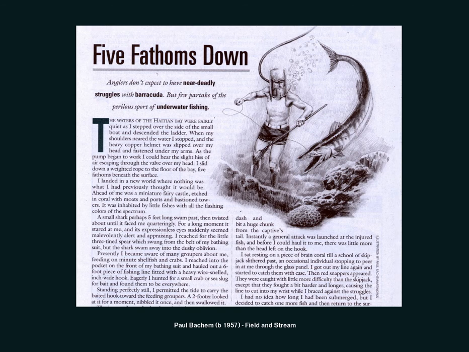This is a piece he's done for Field and Stream magazine, and it's called 5 Fathoms Down, and he's depicting a bit of fishing underwater. And you'll notice how the illustration merges into the world of the typesetter, and the type has to be guided around the illustration. It's very free form, very amoeboid, soft edge, and it merges. It really does a very pretty kind of gesture where the illustration meets the type. And this is a classic vignette.